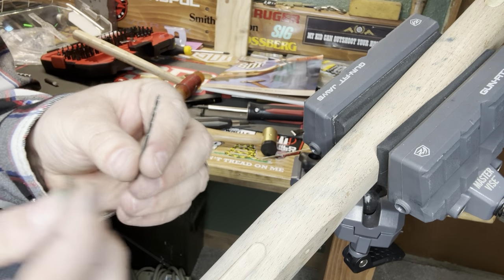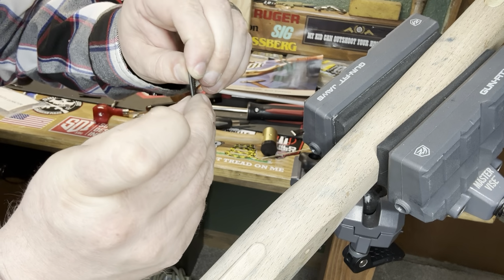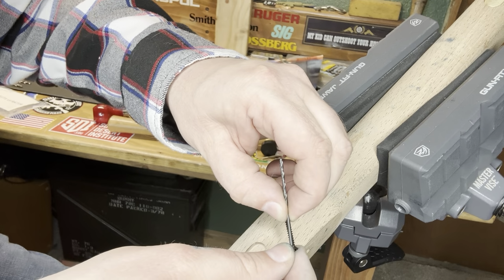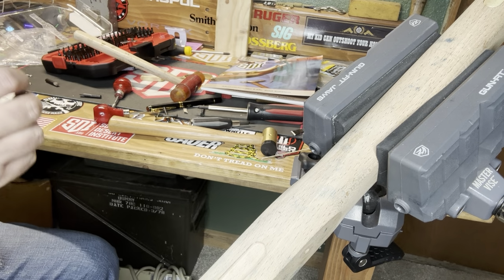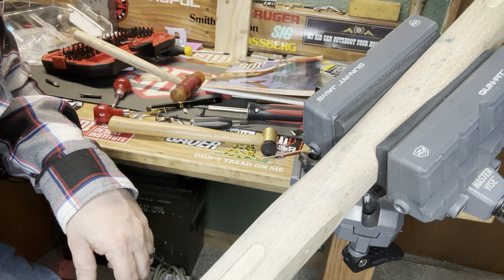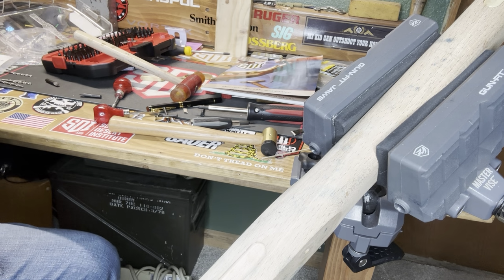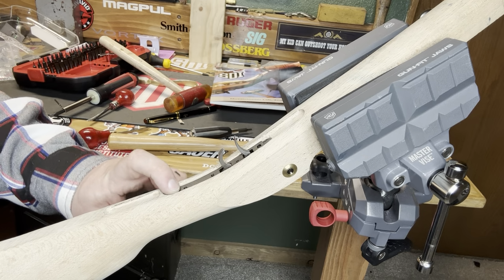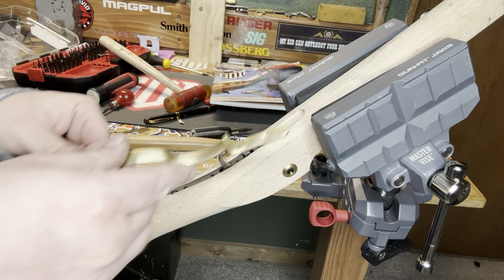I'm gonna use this little guy. And again, what I did was holding it up to see how much of the screw I can see behind it. You can see all the threads, which means it'll get a good grip through that. So if it feels like it's creaking or cracking a little bit, I might go a little bit bigger, but I'm pretty sure that's going to be the size that we need. So I will drill that with this little drill bit and then start inletting this. That was the right screw, and if I would have thought about it for 2 seconds, I would have figured out that the other two screws are for this.